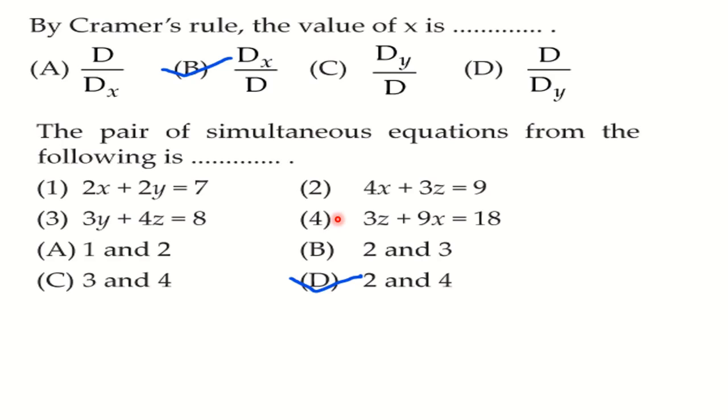Then let's check another option. Okay, here you have x and z. So find the other equation where you have x and z. Here it is not there. But here, yes, it is there. Even though the sequence is different, we can change the order. But still the variables are the same. See, x and z. So these two give us the pair of simultaneous equations. So what is our correct answer? 2 and 4, which is option D. So this way you are going to think and answer here. Let us go further.